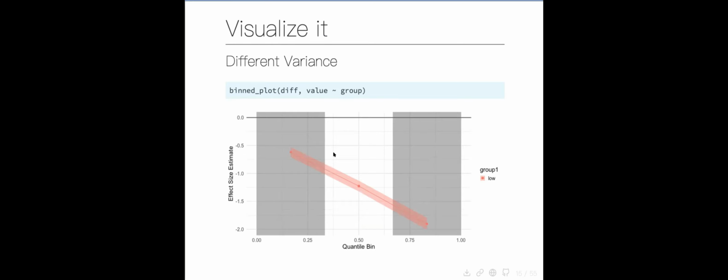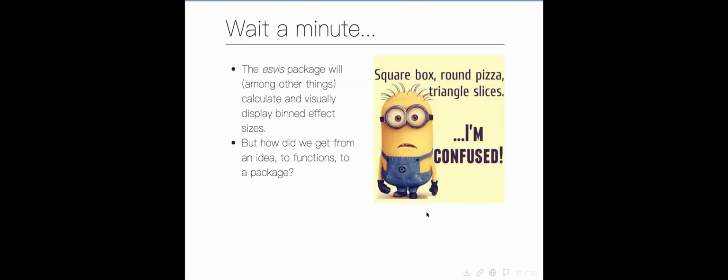Whereas here, for the group that had different variance, we have a very different difference for this lower third of the distribution than we do for this upper third, right? And so it just kind of goes down like this. So if we're looking at just kids who are in the top third of their respective distributions, there's a big difference between them. If we're just looking at kids in the lower third, then there's not as big of a difference in the distributions. So that's cool, fine, right? But that's sort of beside the point from what we're talking about today.